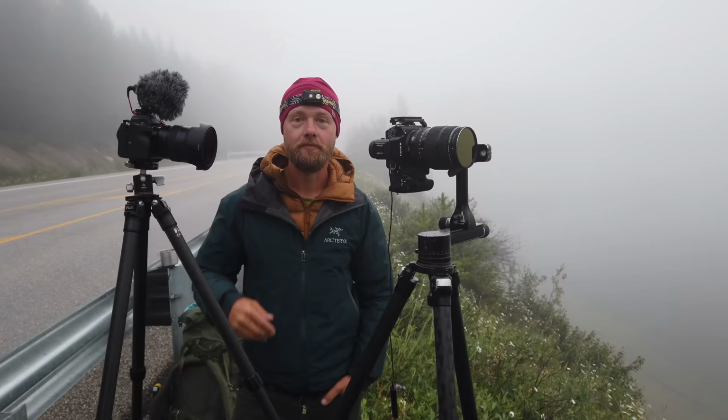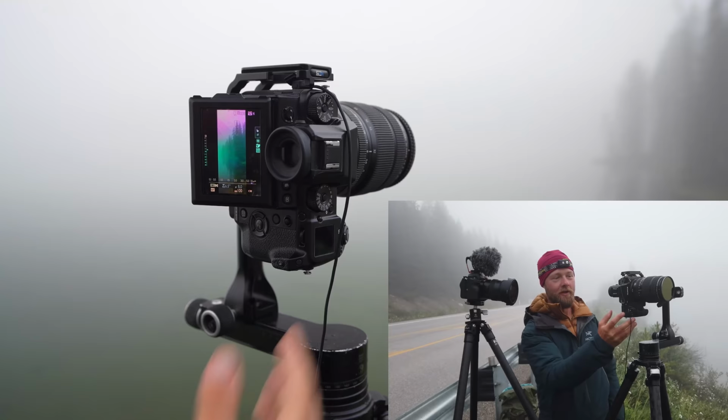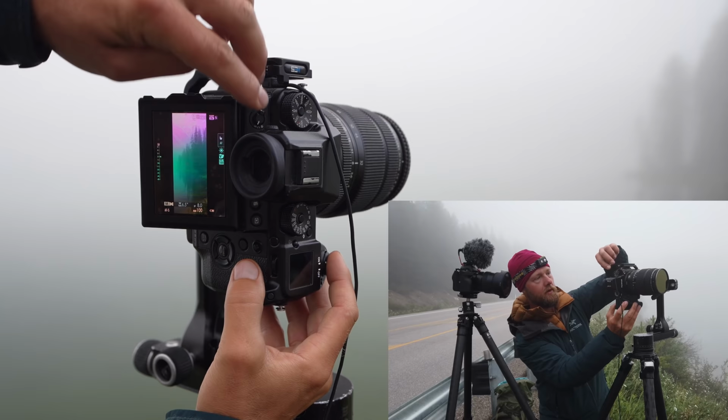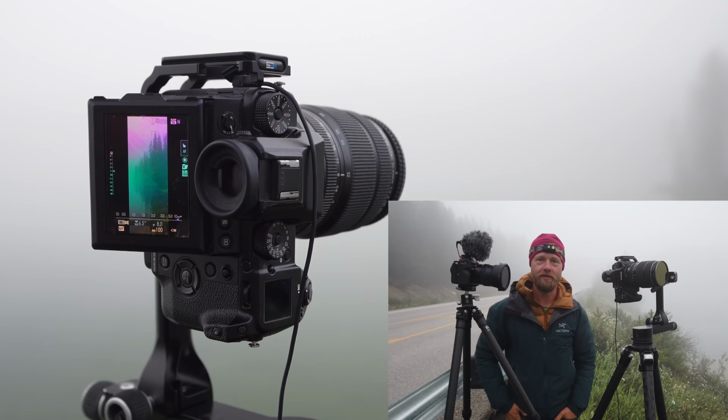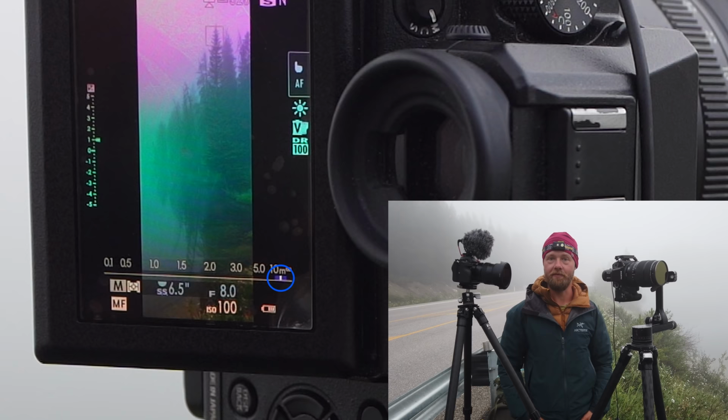Okay, so you've got your perfect aperture dialed in. It's super sharp. How are you going to focus on that tree over there in the fog? I'd like to say there's some magic trick here, but this camera, actually, the autofocus works really well. So I'll punch in 100%, put it on autofocus, and boom, the tree is in focus. I could double check that by punching in, but you wanted to know a little bit about this depth of field scale, I guess. There's this little blue bar there, that's my depth of field scale. I don't need anything more in focus, so the blue bar is really skinny.